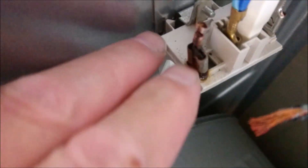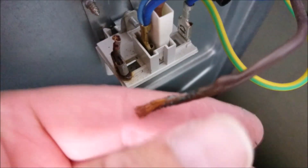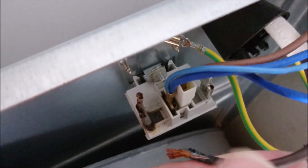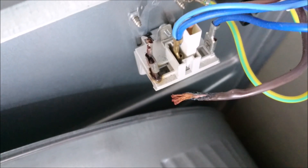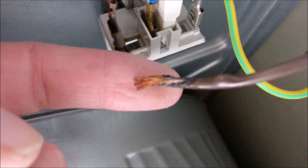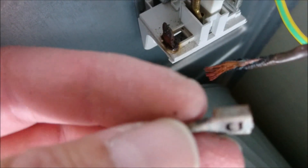You can see how badly shorted, burnt and corroded it is. This cable here — you can still see a bit of melting on the plastic. That had actually shorted out, burnt, and was apart from that spade end connector. That's the reason why I've got no power. You can see it is actually burnt. And if I remove the connector, you can see the carbonisation where it's all burnt through.